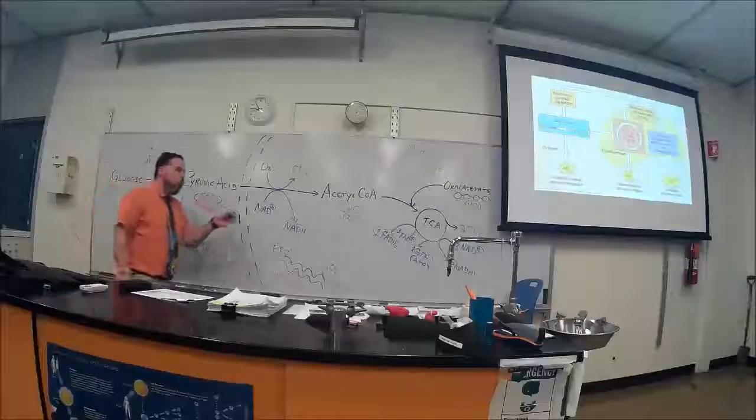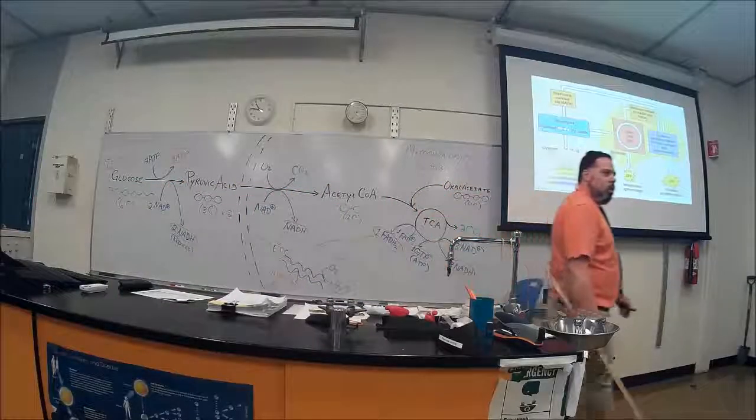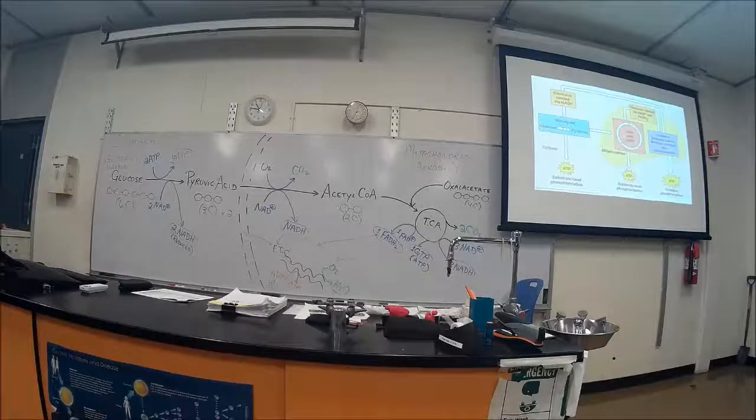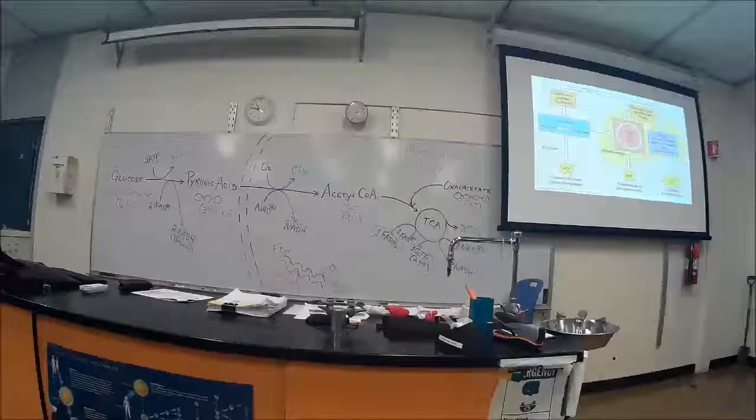So you're getting roughly about 38, really 36 net ATPs with oxygen, from 1 molecule of glucose. You make 38, but net-wise, you got to give back 2 over here. But if you had no oxygen, net-wise, how many ATP are you going to make? Total. From 1 molecule of glucose, net-wise, how many ATP do you make without oxygen?